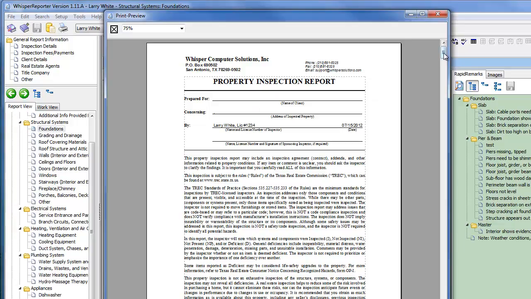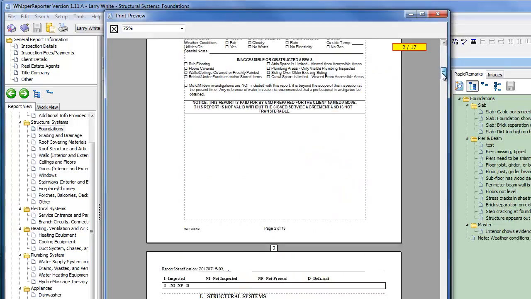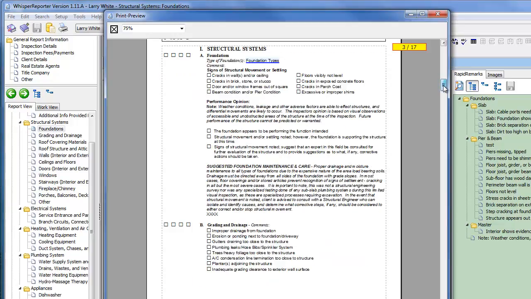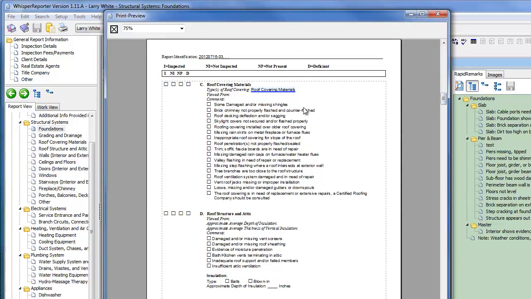Here's the print preview mode, and I went ahead and said continue. If you go down this list, here's this output, what the report's going to look like. And again, this is a Texas report, but it could be any type of report. It doesn't matter. It could be a commercial, it could be a generic home inspection template for some other state. It could be a phase inspection. You'll notice that these pick lists are blue here as well, just like they were back when we were looking at that while we were editing the report. That is also another way of notifying you that you have forgotten to select that pick list.